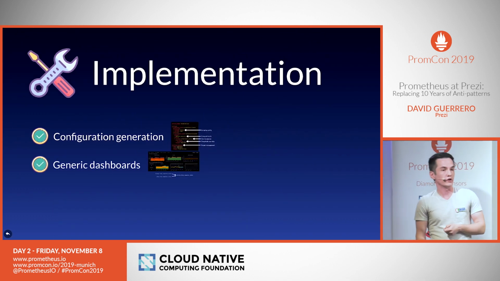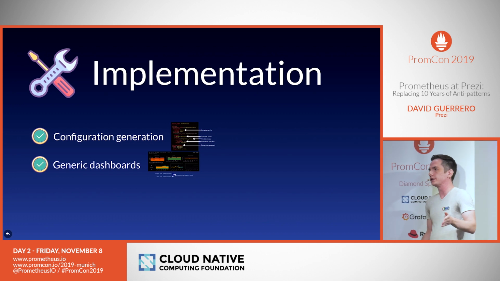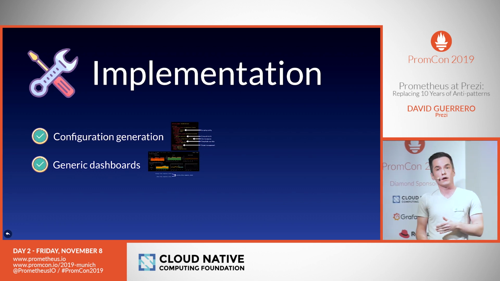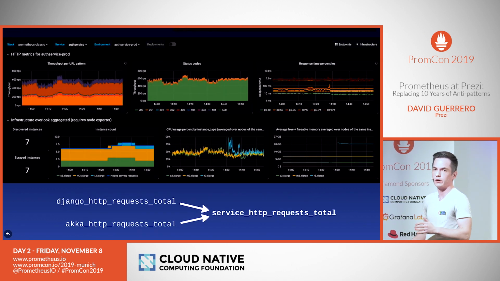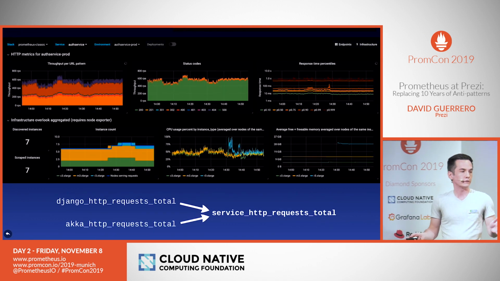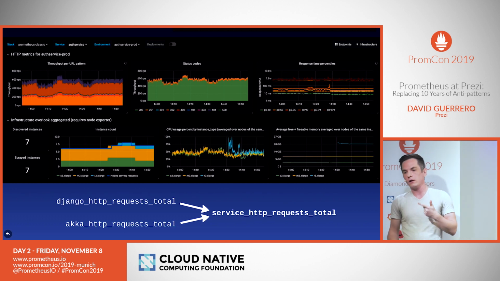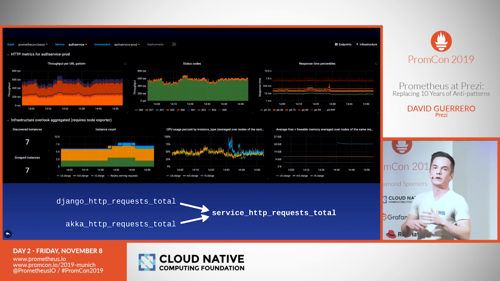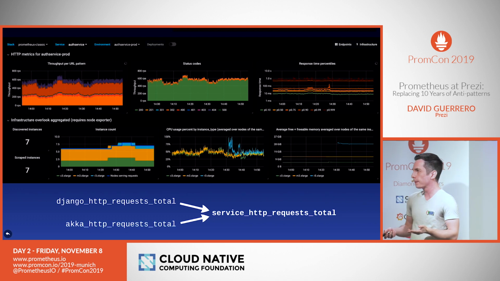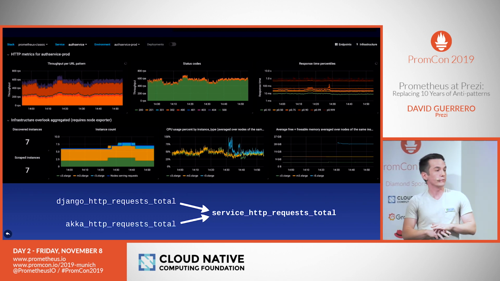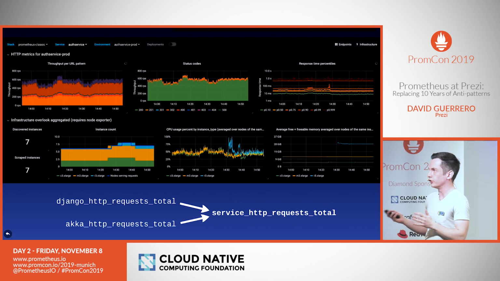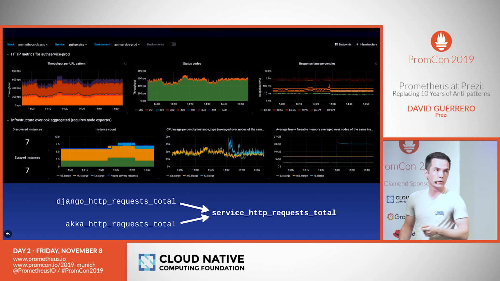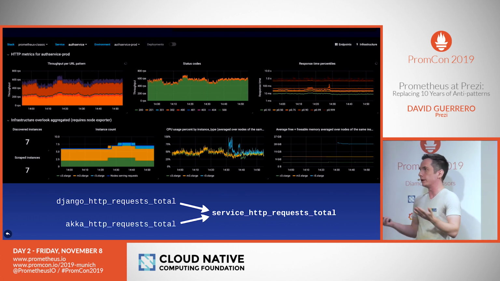The second thing was generic dashboards. So we saw that some people here have dashboard generation through code, like Grafonnet and these kinds of things. So we went another way, which is actually not having many dashboards, just a few dashboards, but they are all generic. So across our hundreds of microservices, whether they are Django, Scala, or Go services, we use recording rules and best practices around labels. So we end up with generic metrics that are the same across all of our services. And then we can have just 5 or 6 dashboards, for example, that are all generic, where you can use Grafana variables. And then you already have your dashboard, so you don't have to build anything, it's already there.